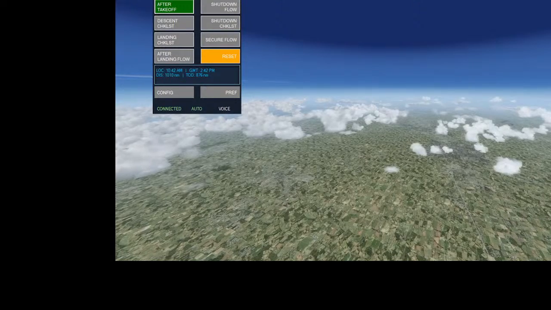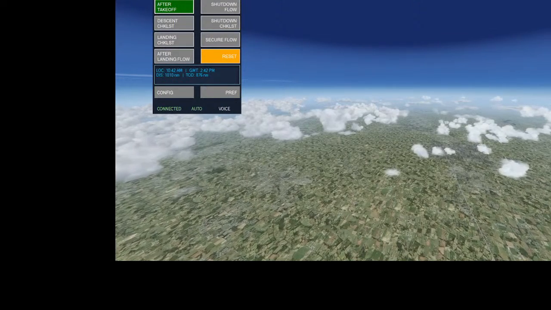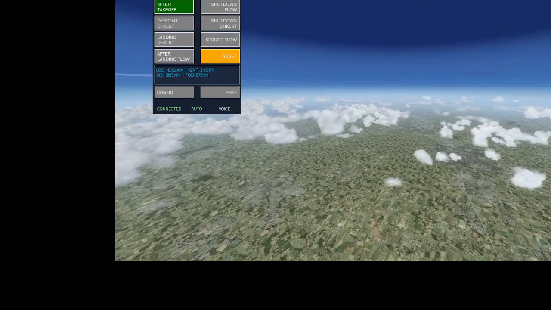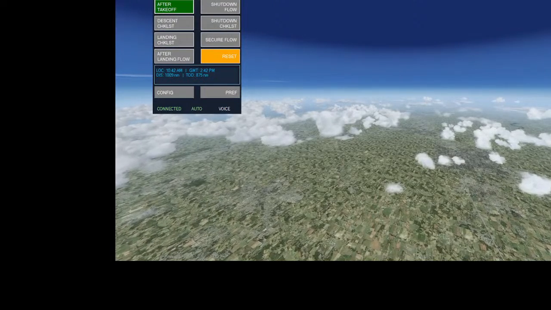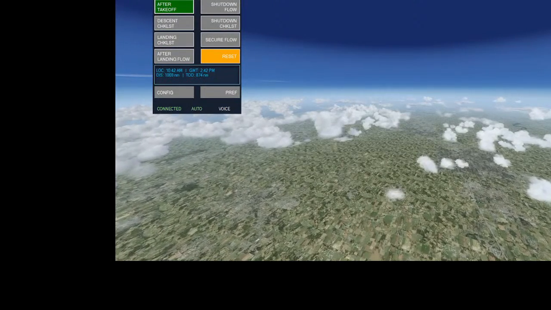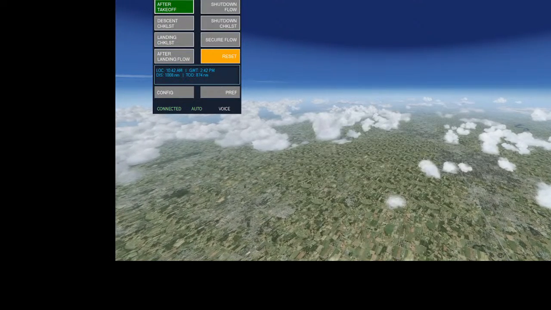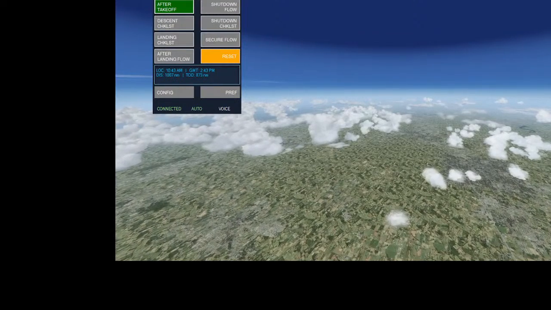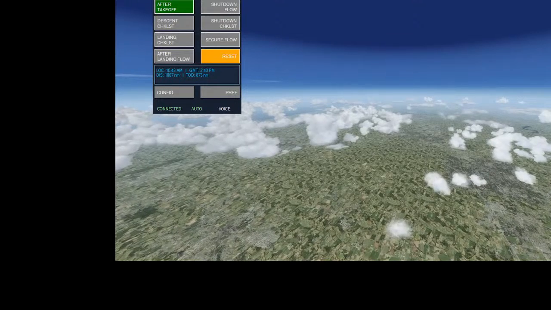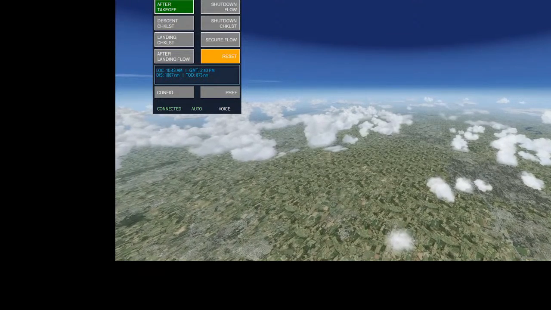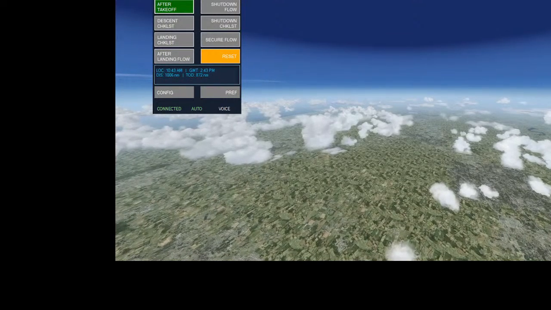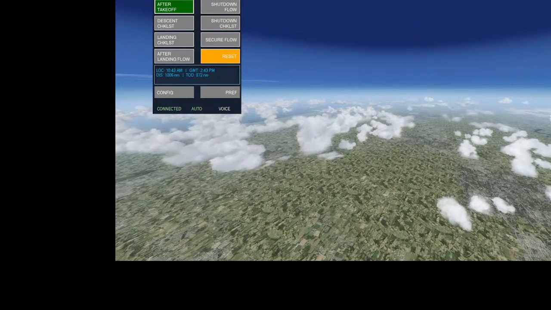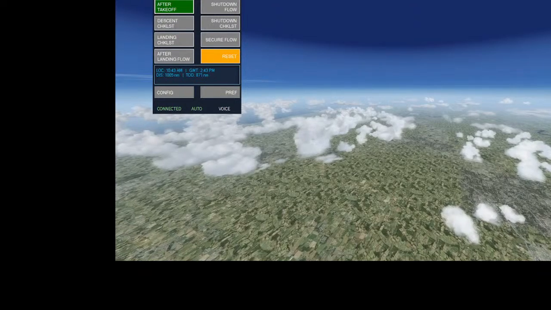My rule of thumb on this, and it seems to be working pretty good, is I'll bring out flaps 1 from 10,000 to 3,000, and once I went under 200, I'll start working on my flaps, because obviously you got the landing checklist you got to do, and you want to be set up. After you get that approach locked in, you want to be set up for landing.